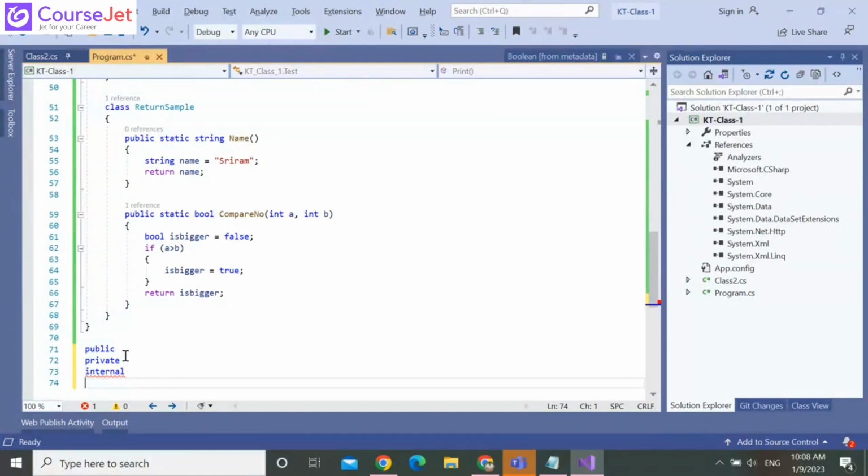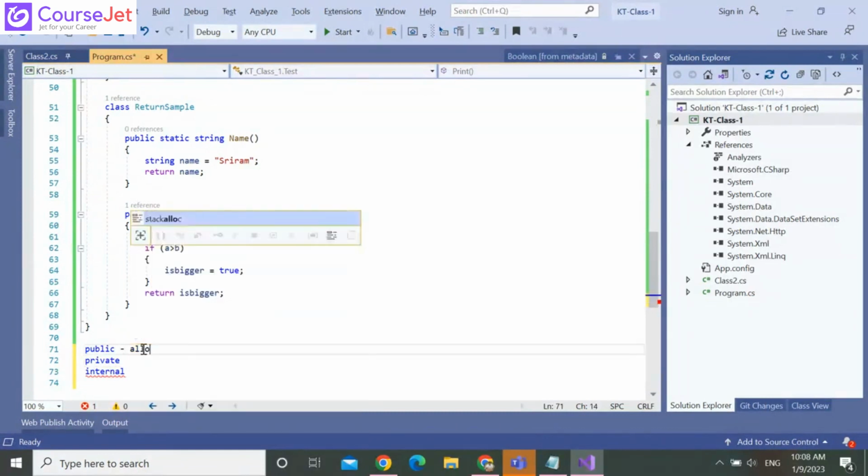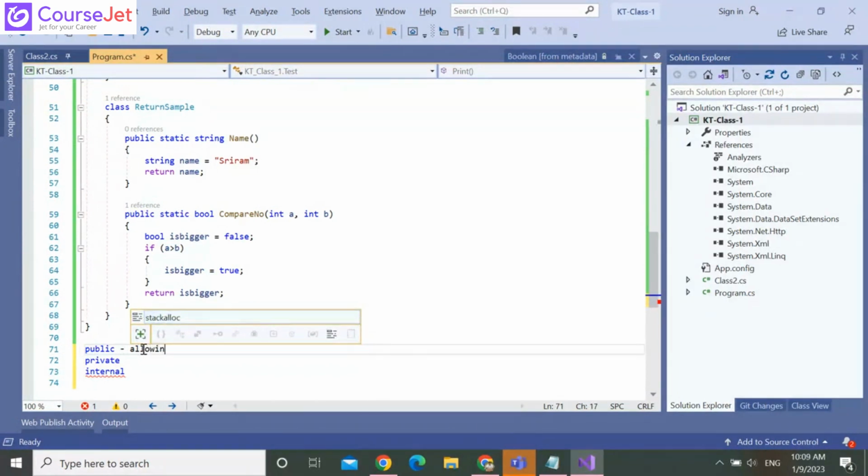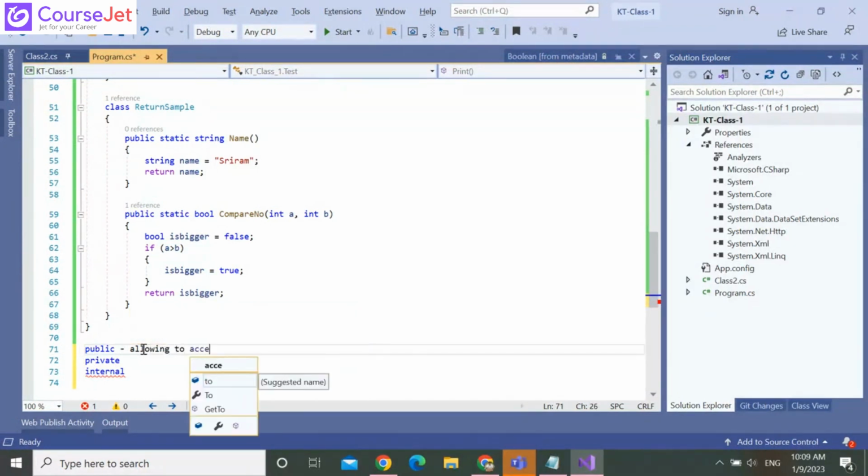If we use public, it allows access to the method from anywhere.